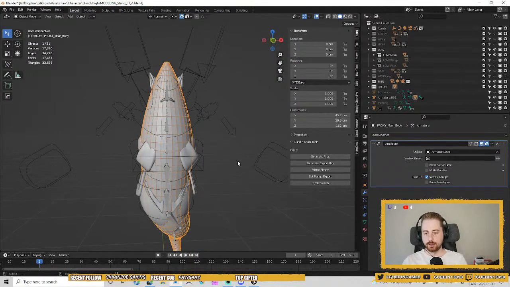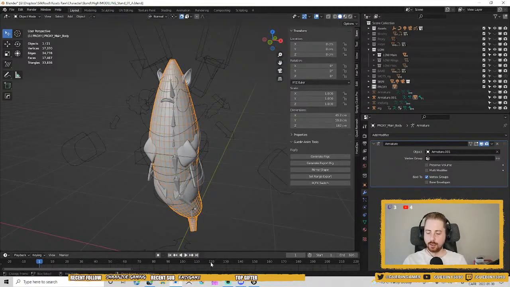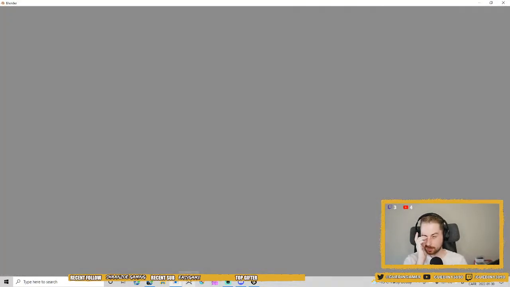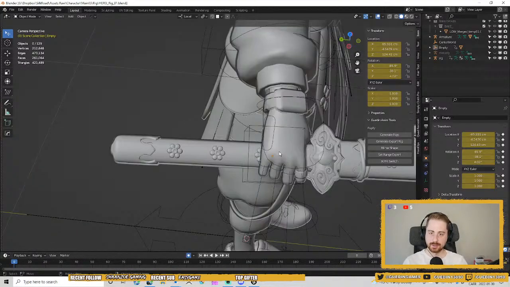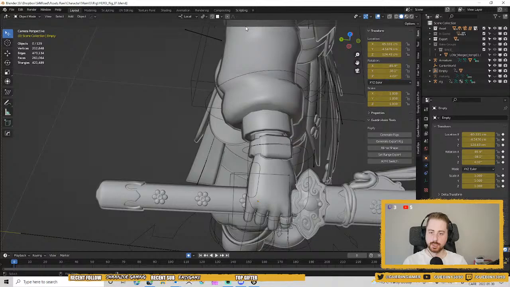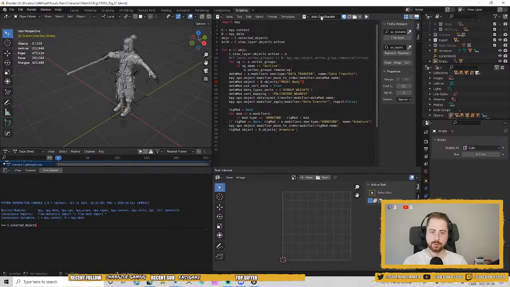So with that being done, how did I do? Ah, yeah, okay. I'm gonna open my file for the main character because there is a script. I think it's this one, auto data transfer. Yeah, this one.